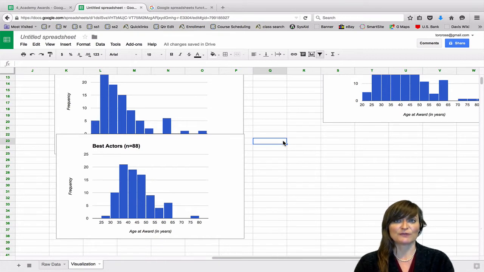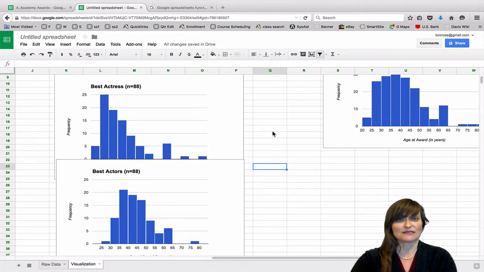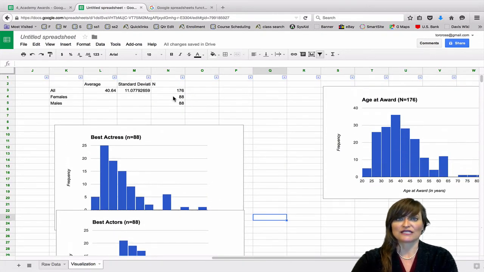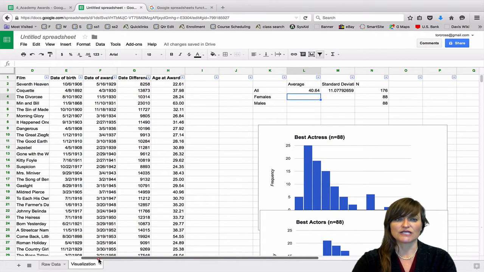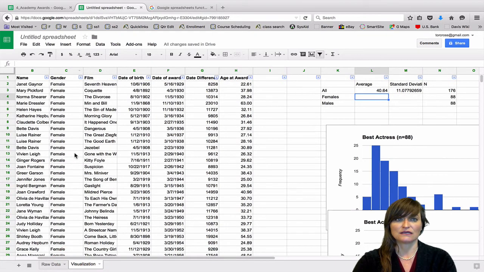To finish up summarizing these two groups, we need to calculate those same descriptive statistics. We need to fill in the rest of that summary table. We've already done the counts. Let's go ahead and calculate the average and the standard deviation. We have the data sorted by gender still. And so in cell L4 here, I want the average of these ages.